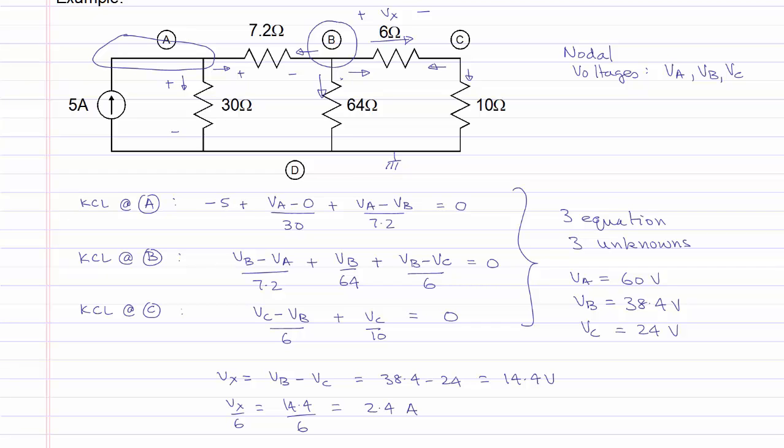To summarize nodal analysis for this circuit, we began by choosing a reference node, D. The nodal voltages that are unknowns will be VA, VB, and VC. Next, we wrote KCL equations at all the nodes except for the reference node in terms of the nodal voltages and other known values given in the circuit. We solved these equations for the unknowns and then calculated any other voltage or current needed in this circuit.